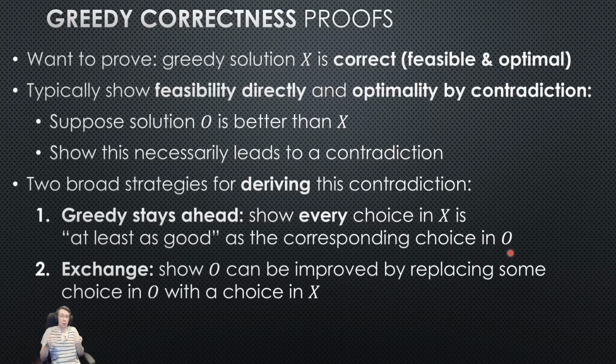And so we somehow order the choices that are made by our greedy algorithm and this optimal algorithm that we suppose exists. And we inductively prove that at all stages in our algorithm, if we reorder the choices made by the optimal algorithm in some way so that we can map them to the choices made by our greedy algorithm to define some correspondence between the choices made in our greedy algorithm and the choices made in our optimal algorithm, then we can show that every choice in X is at least as good as its corresponding choice in the optimal algorithm. And if all of our choices are just as good, the final result should be just as good.